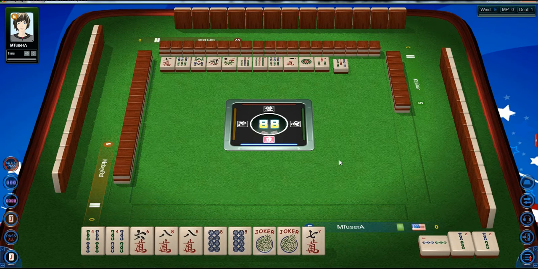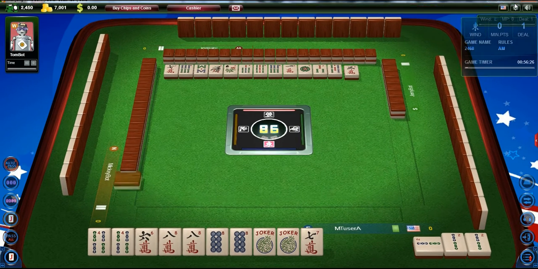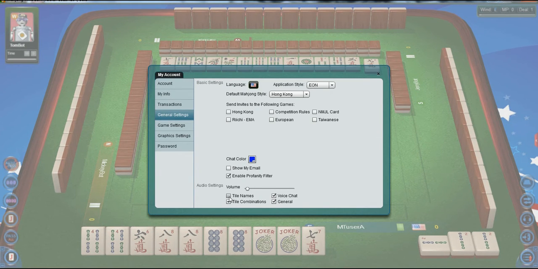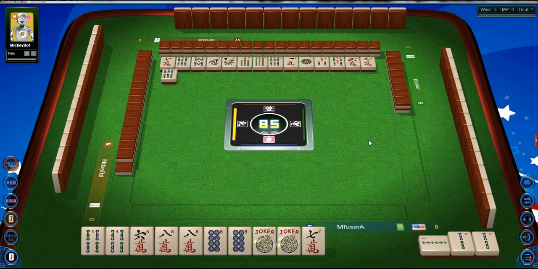During this video, you might have noticed that the system does not name discarded tiles. By default, the system is not calling any tiles, and to enable tile calling, you have to go to the General setting, then Audio Settings, and then checkmark Tile Names. The system immediately starts to call each tile that is discarded on the table. I prefer to keep the audio effects down, as the games here on Mahjong Time are much faster than you would play at a real table, and I cannot concentrate on the game while the system names each tile.